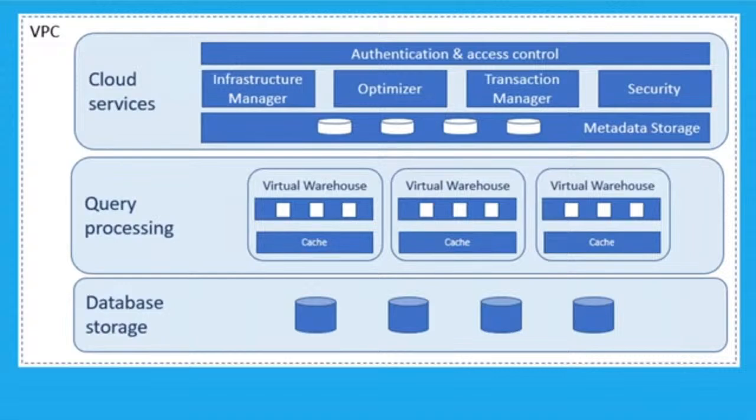In the query processing layer, the virtual warehouse is the hardware component which processes the requests. In your traditional database or data warehouse, you have CPUs, memory, and everything. This is also a virtual warehouse, the hardware resources in Snowflake. You just can't see the physical devices. I will show you how to create virtual warehouses and how it looks.